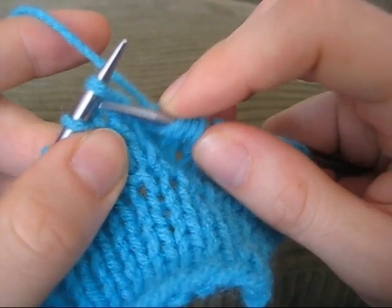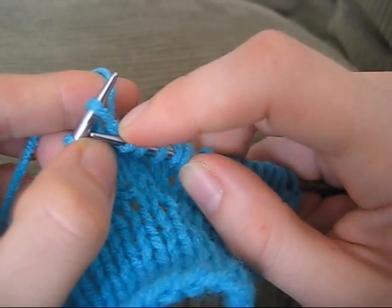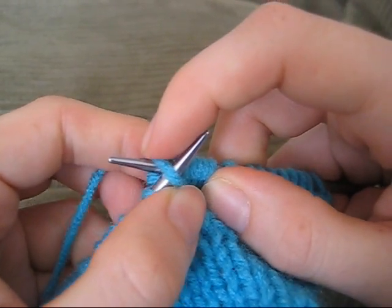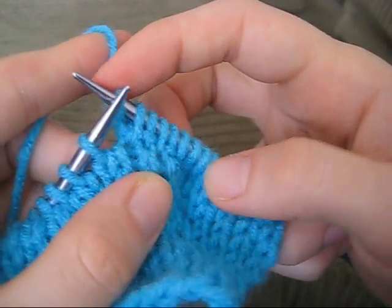of the stitch. I'm going to slow this one down a lot. So I'm going to knit as one normally would by inserting your needle through the front of the stitch. And now I'm going to insert the needle through the back of the stitch, wrap the yarn around, and knit a second stitch.